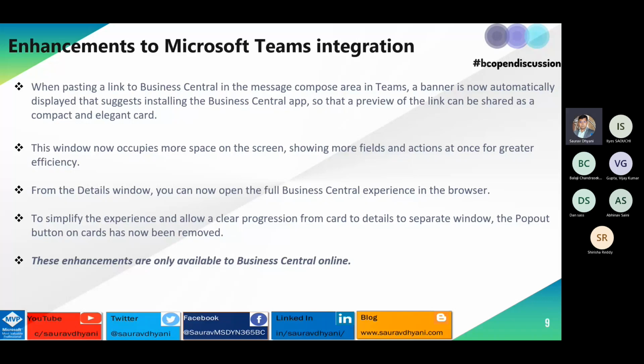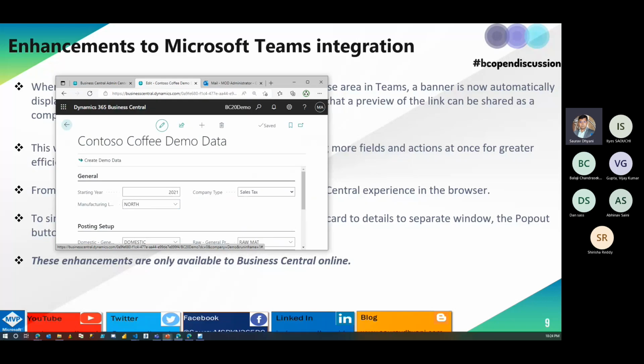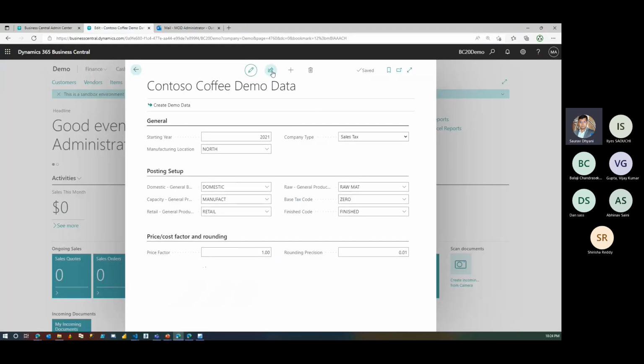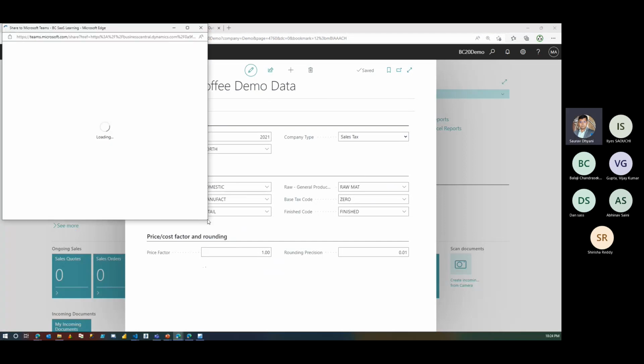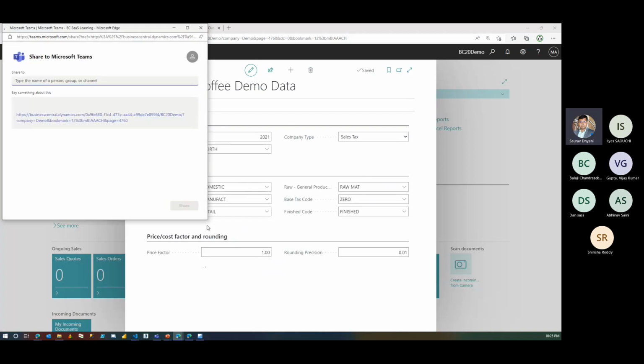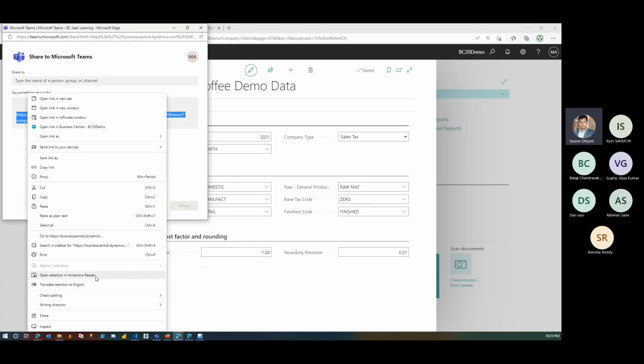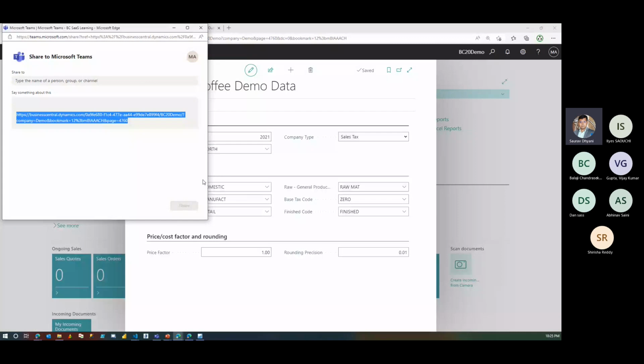Microsoft had talked about having the possibility to customize what is visible when you share a page on Teams. So if I go to this page and this is done, we'll see if you share this on Teams, it does show you a preview of what page you are on, and it kind of draws a card around it. And what Microsoft is trying to do is enhance this so that the partners can customize this. This is not visible because I'm using a different environment, but let me see if I can access Teams somehow.